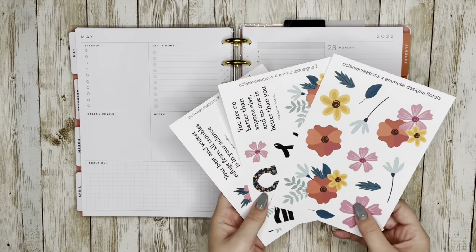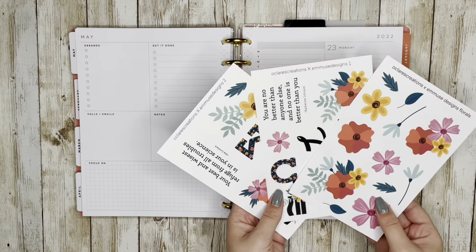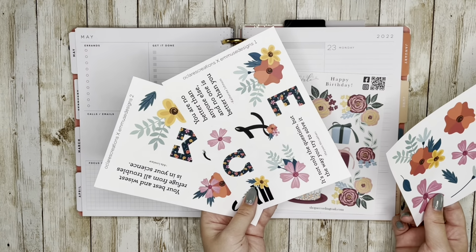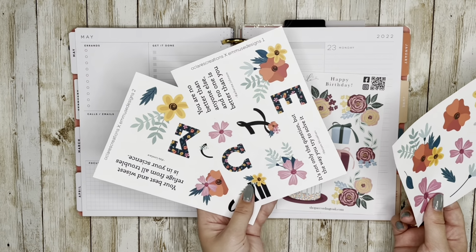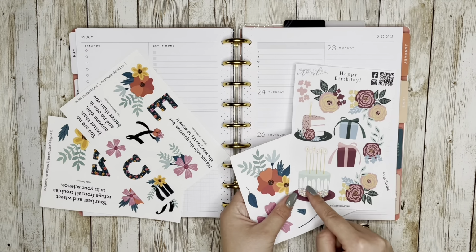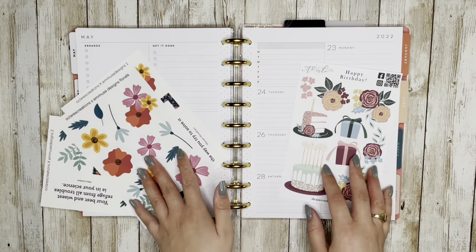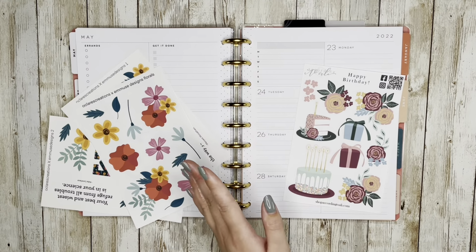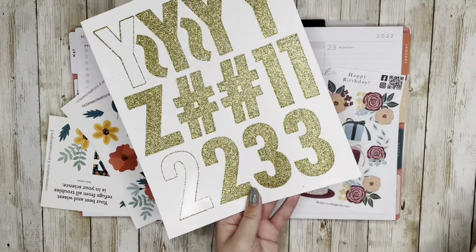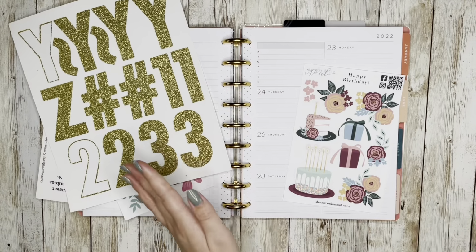And instead of the florals, I have these sheets from Eau Claire's Creations. This is a collab that they did with MU's Design, so I have all 3 sheets of this. There might have been a washi strip one that goes with this as well, but I didn't get that one. However, I feel like the colors of these flowers go really well with the cake. I think that'll work out. So the florals and the cake, and then I have the giant glitter sticko letters, or numbers in this case, because I want to put a giant 3 in here for 3 years of Caitlin Plans.